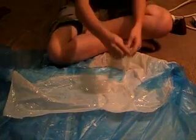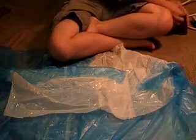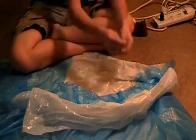Now, like I showed you in the beginning of this part, you're going to want to take the inside. This is a great example this time. This has a lot of it. Now as you can probably see, this is trying to follow it. And on the inside, what I need to do is get that inside just a little bit out. Tape that. That's basically how I manufacture this balloon.